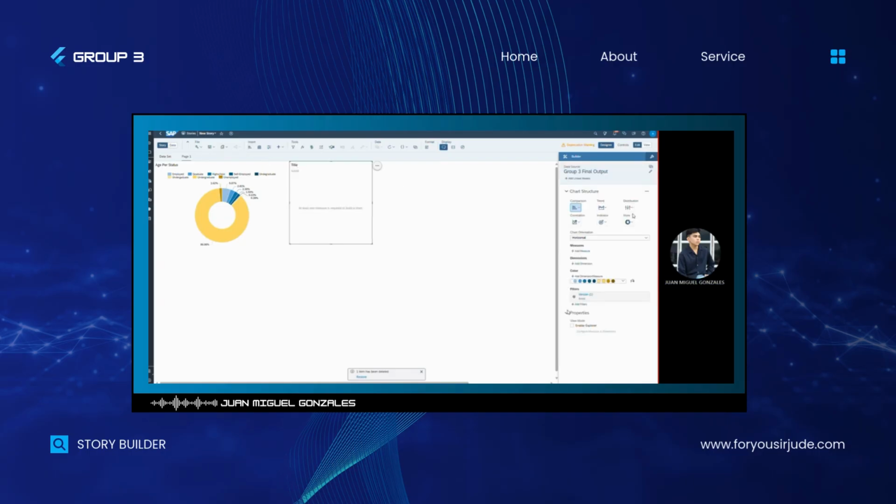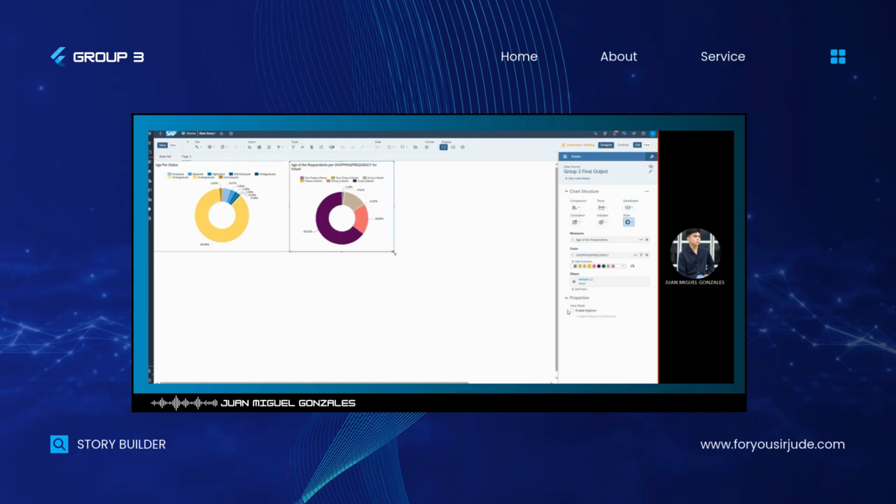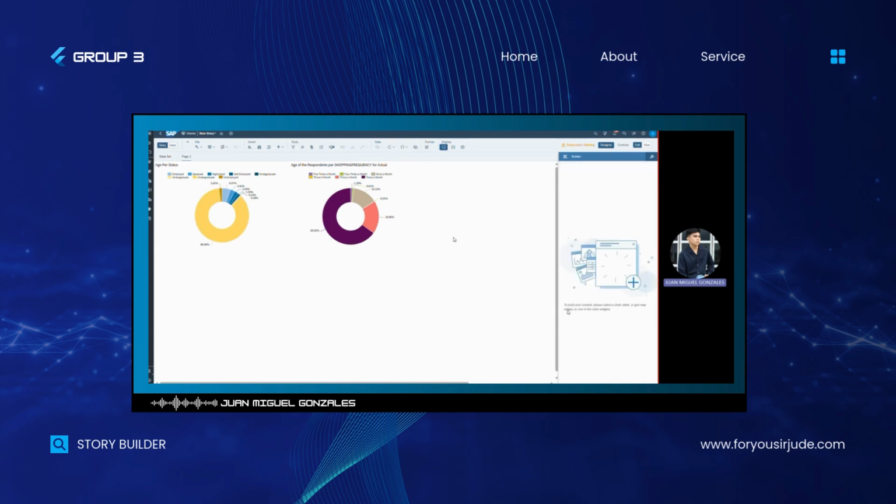We're just going to repeat the same methods until we get to present all of our demographics. So we're still going to use donut chart. Going to use the age of the respondents, and for the dimension, we're just going to use shopping frequency. And from there, if we want to change the colors of the donut chart, we can actually change it if we wanted.